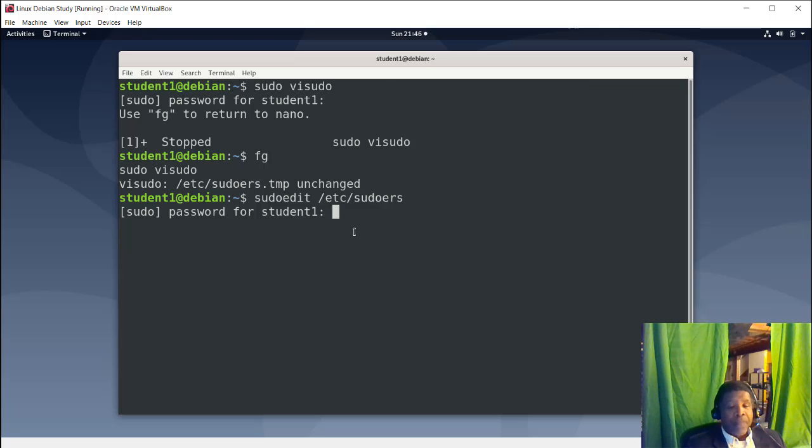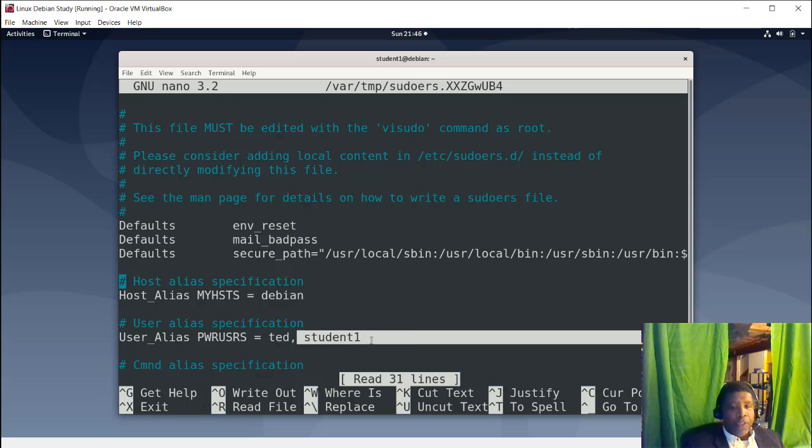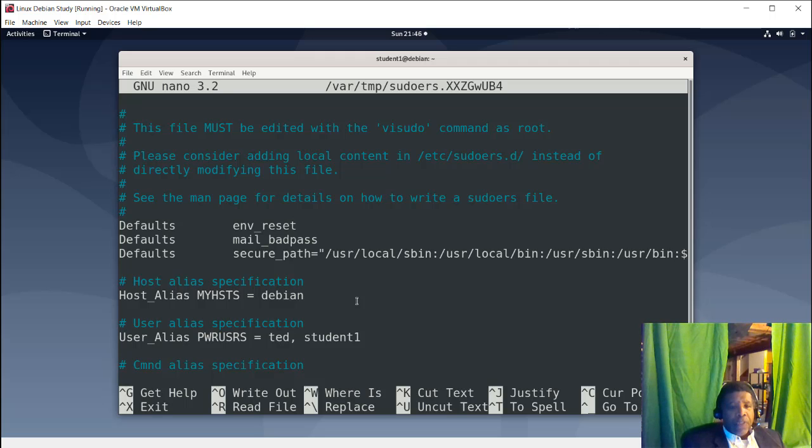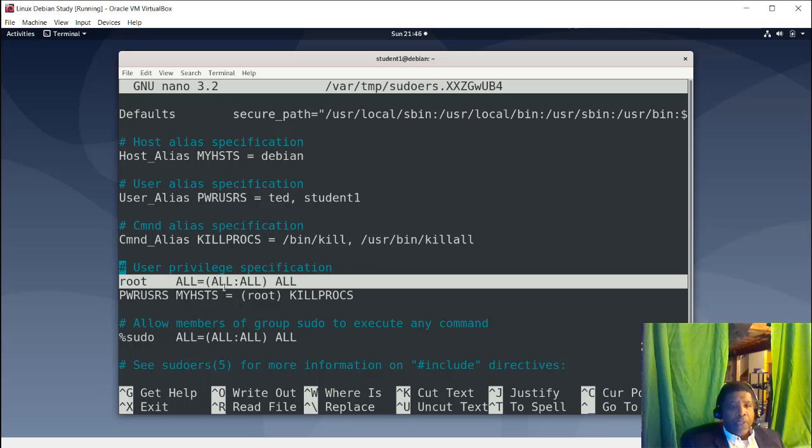That's the point here. Only 1 or 2 people need to know the root password. But we can still give a person elevated privileges by putting them inside of this /etc/sudoers file. There are several ways to add a user, but here's one way. We'll go ahead and add the user right there. If I had another user, I'd just add a comma and then add that user as well. Even root ends up being a user, and here they're given all privileges for all commands from all systems. So even root can use the sudo command.